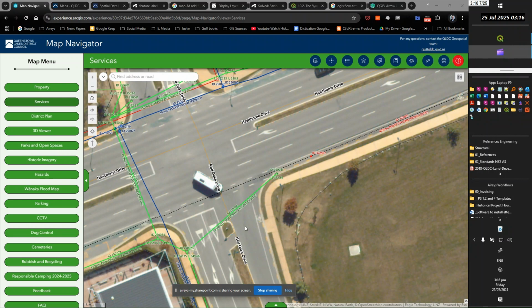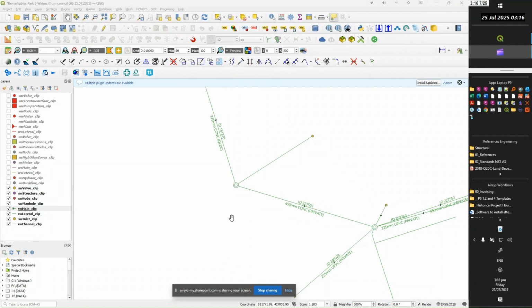Okay, back again, and just a reminder here, at each manhole we've got the asset ID and the invert level and the lid level. So again, I have the wastewater ones set up already.